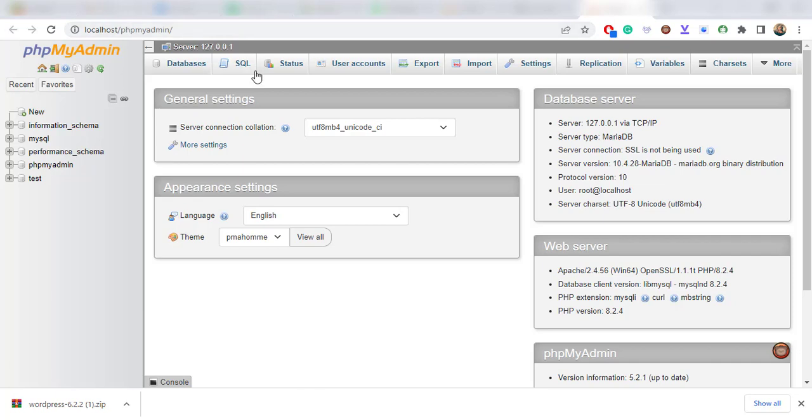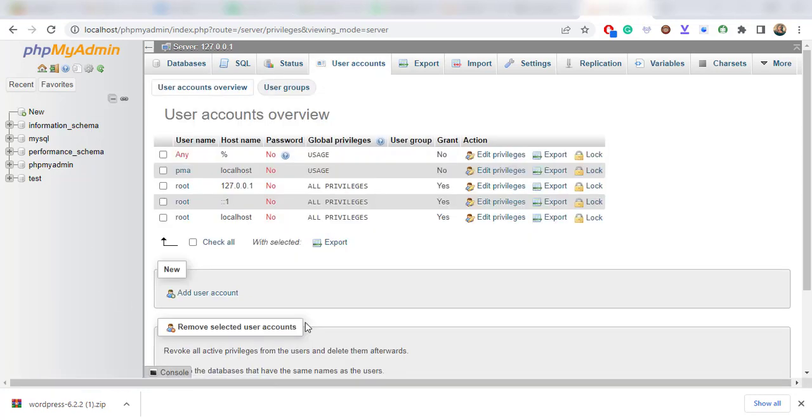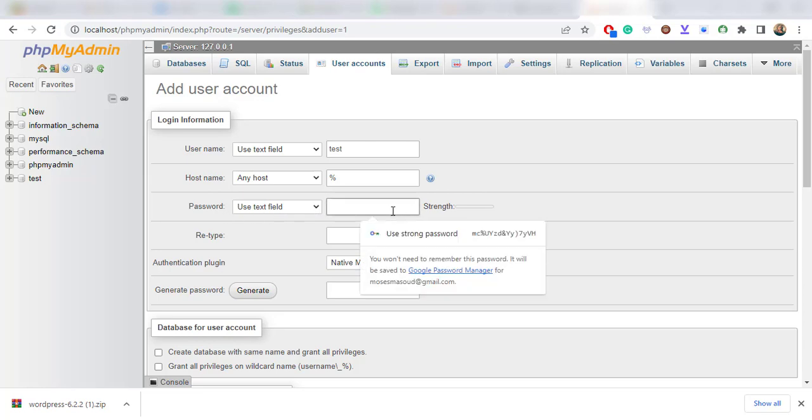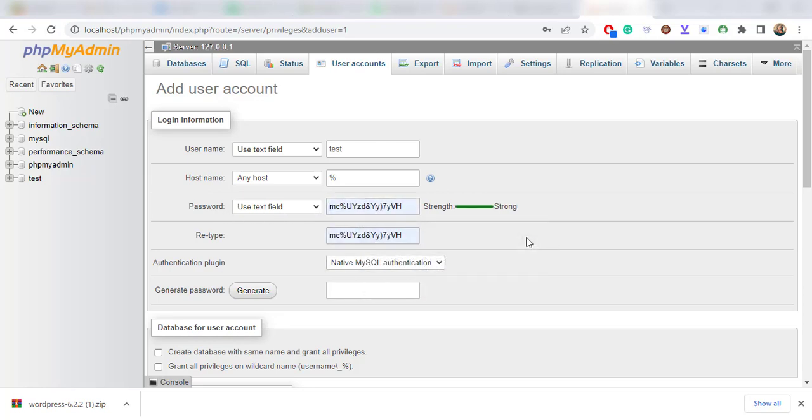So I'll navigate into user account, go to new user, add user account, and I will select the username to be test, just like our folder. The host should be any at this stage, and for the password, well, we'll just pick something random and very complicated, so I have to copy that and keep it somewhere safe.